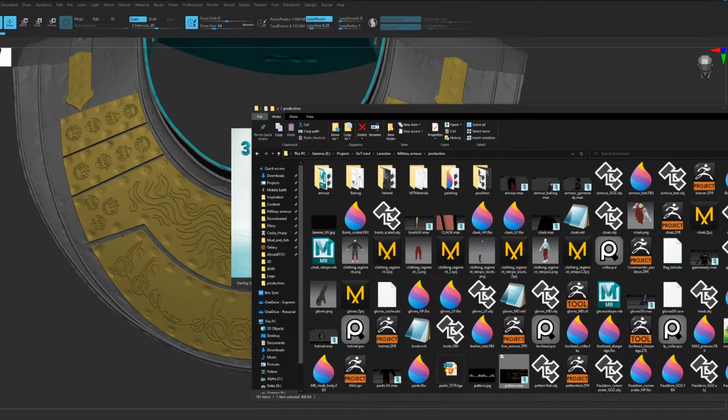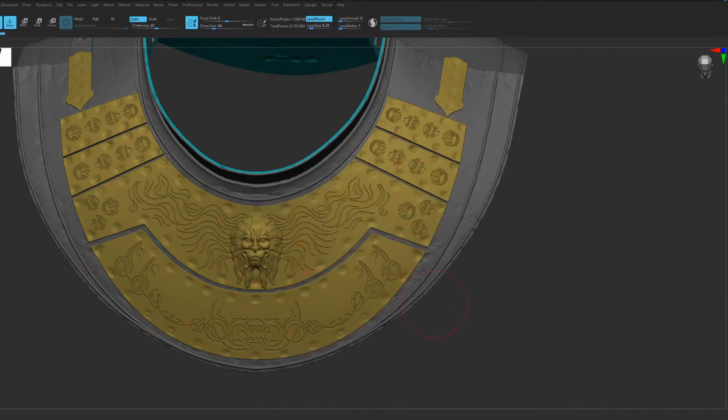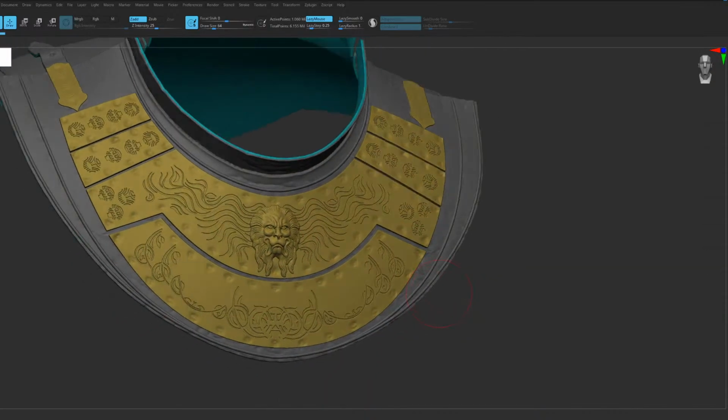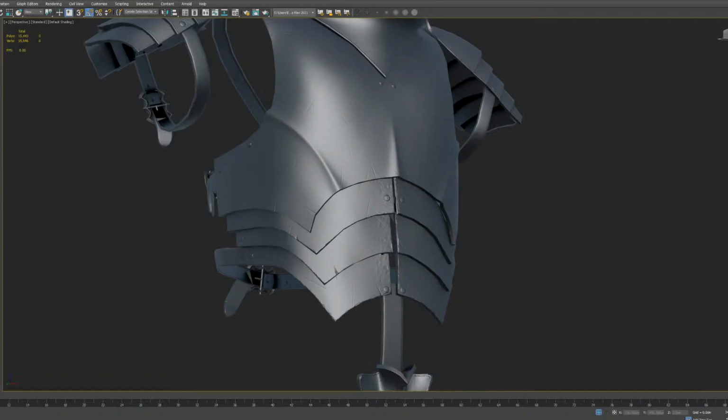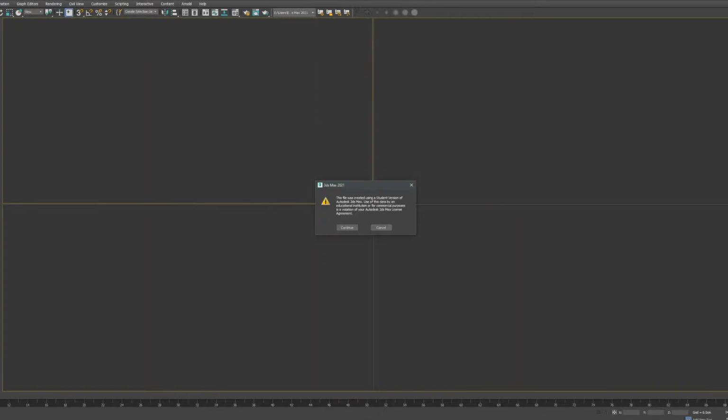This is kind of a tricky situation where I'm trying to apply patterns in ZBrush onto a curved surface, which is no easy task, and there is a specific workflow that I was documenting, and I never managed to get around to actually publish that, but hopefully I can just briefly cover it in here. Although then again, it's workflow specific to ZBrush, but for the patterns, let's see if it loads up eventually.